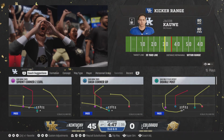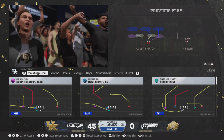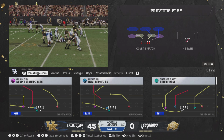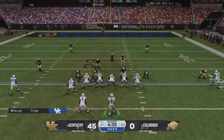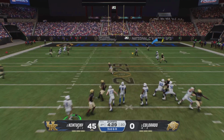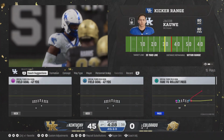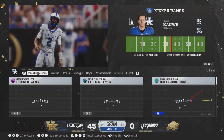Being gap sound, there's nowhere to go for this running back because of the fundamental football being played on the opposite side. This defense is where they need to be, and then they're making the tackle. Really good job defensively. They're backed up here, trying to make something happen on 3rd and long. To throw, it's Bailey. He lets it go on the move. It's incomplete. The defense rises up and gets the stop against this very efficient 3rd down offense.